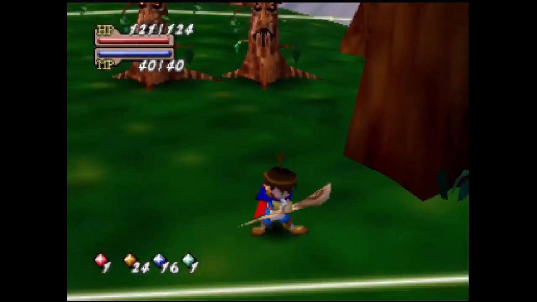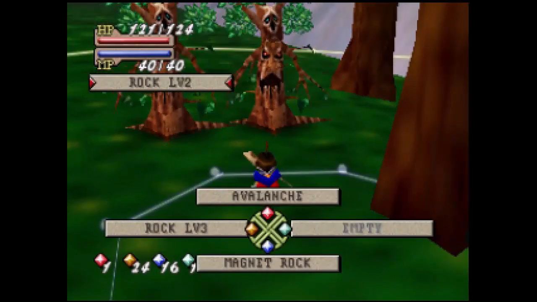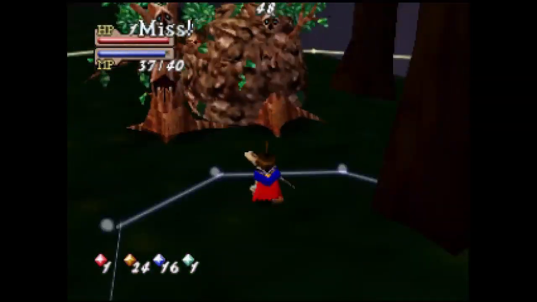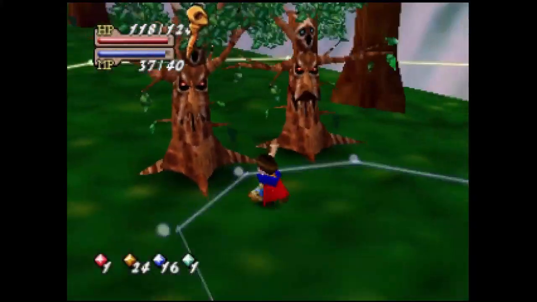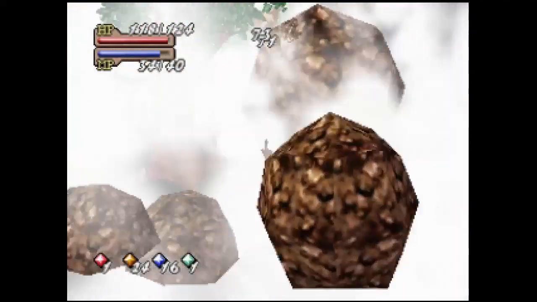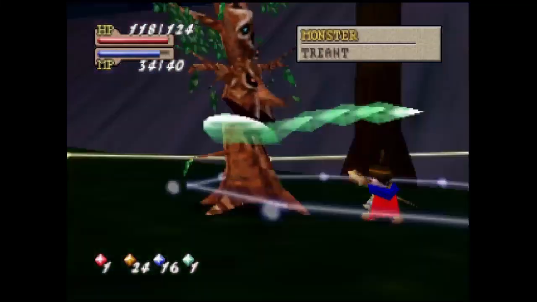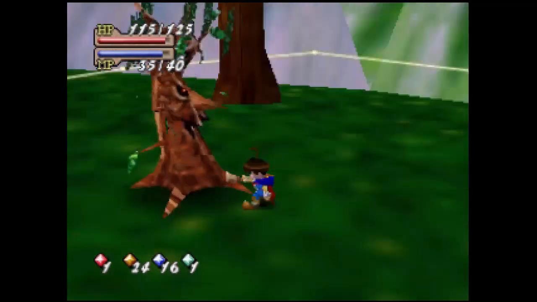Oop, new enemy. Still not close to the spirit I'm trying to... Retrace my steps a little bit. Treants. Got some avalanches. Ooh, 71, damn. That hurt. Okay. No spell to use on y'all.